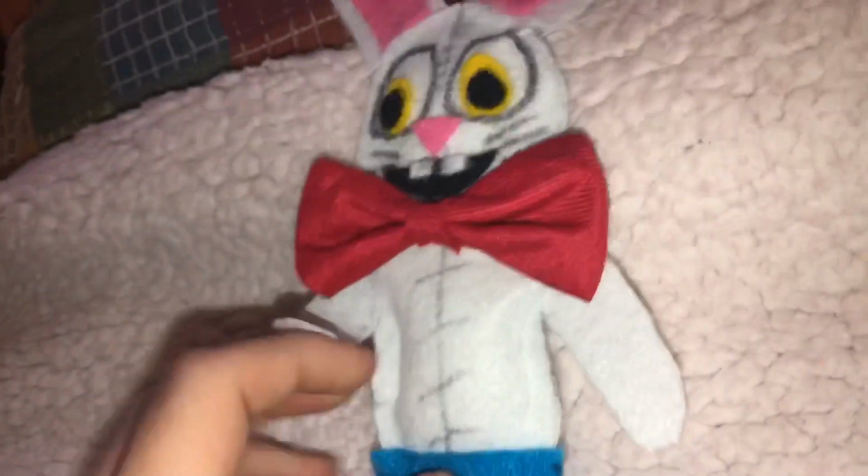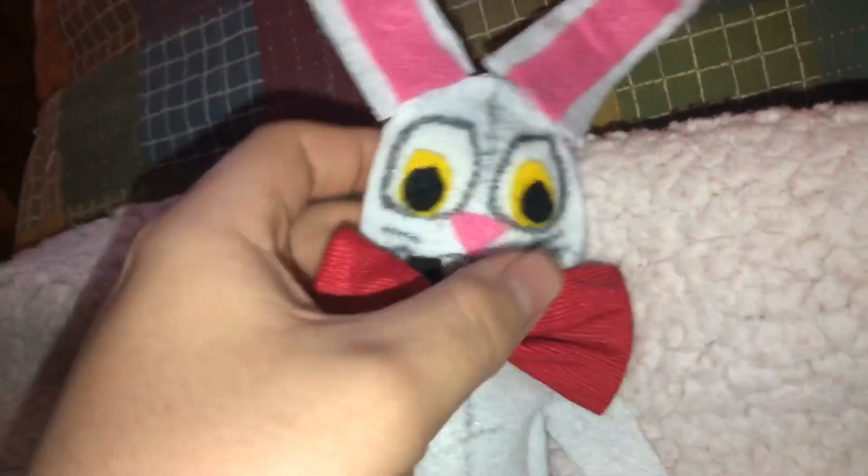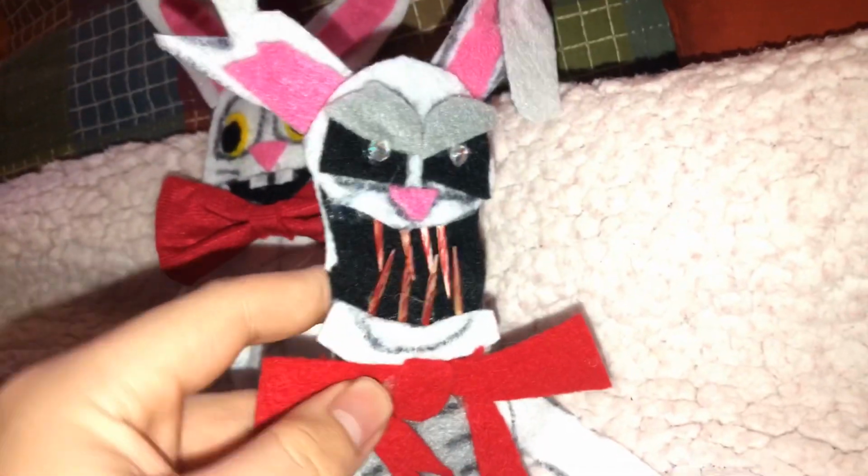He has a little tail, but it didn't turn out as well as I hoped. And I'm probably going to remake the tail, but I'm not sure. But here is Mr. Hops, and I made the evil variant that you see in the game. So here's the evil variant I made.